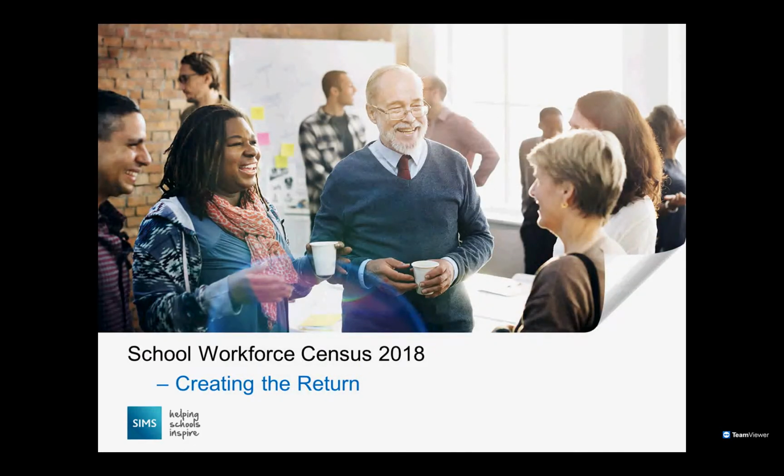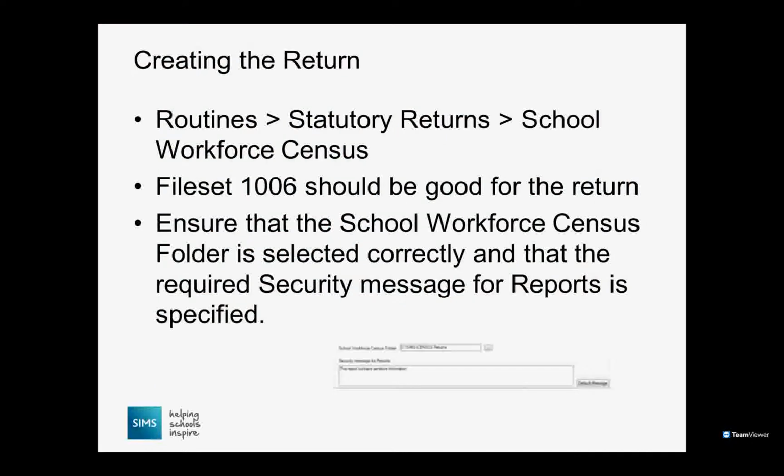Once they're ticked, you can then go into creating the return, and that's in Routine, Statutory Returns and School Workforce Census. The Workforce Census you use for the pupil census is good for this return. It's the same file that covers both returns, and ensure that the School Workforce Census folder that is selected has appropriate security. This folder will get a load of information about all the staff in school placed into it, and it is not encrypted. You need to make sure that that folder has controlled access.